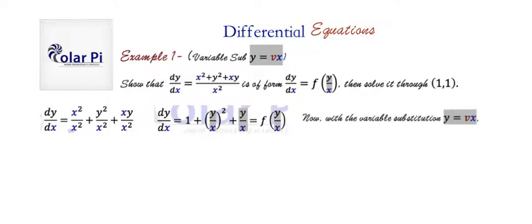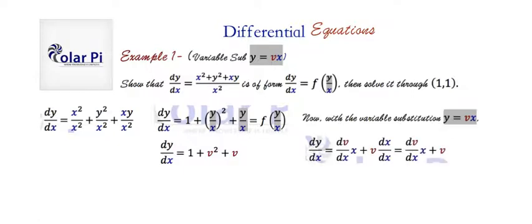So y over x right here and right here will turn into simply v. And as I said, dy/dx here, well, if you have the variable substitution y equals v times x, and I say variable substitution just to make clear that v here is a variable just like x, not a constant. But y over x turns into v. And then as I said a little bit earlier, dy/dx, if y is equal to v times x where v and x are both variables, then dy/dx will require product rule on the right side. And so we'll have v prime x plus v times x prime, that is, dy/dx will be dv/dx times x plus v times dx/dx. And so that simplifies to this here. So that's what we're going to do with dy/dx here on the left, we're going to replace it with this here on the far right, dv/dx times x plus v.